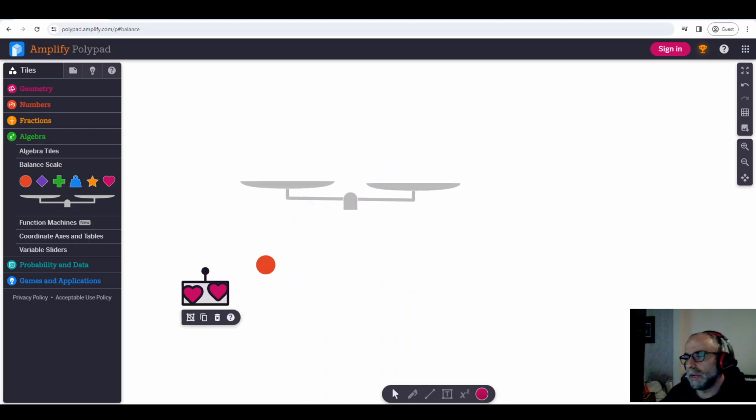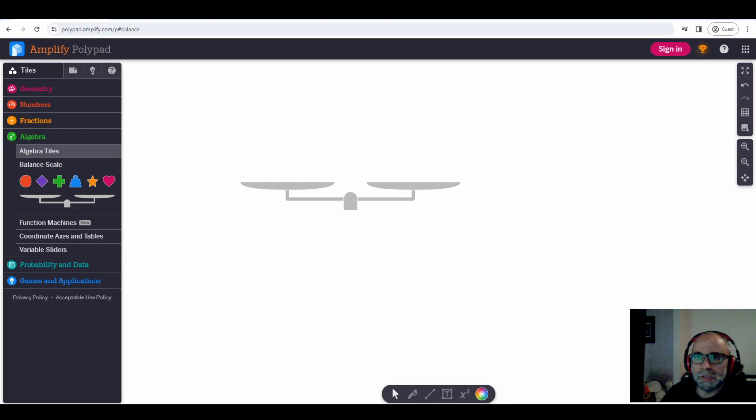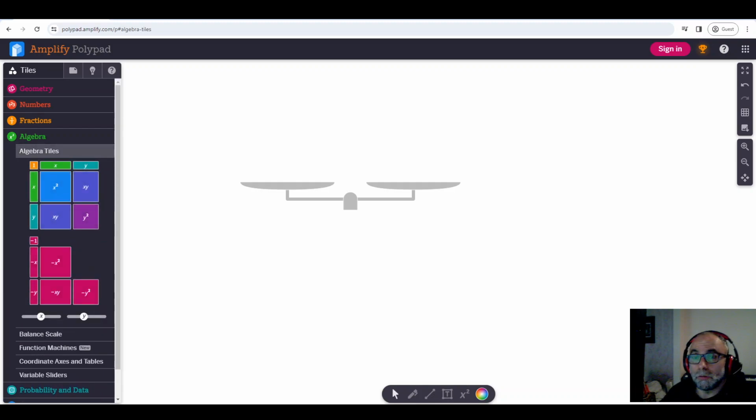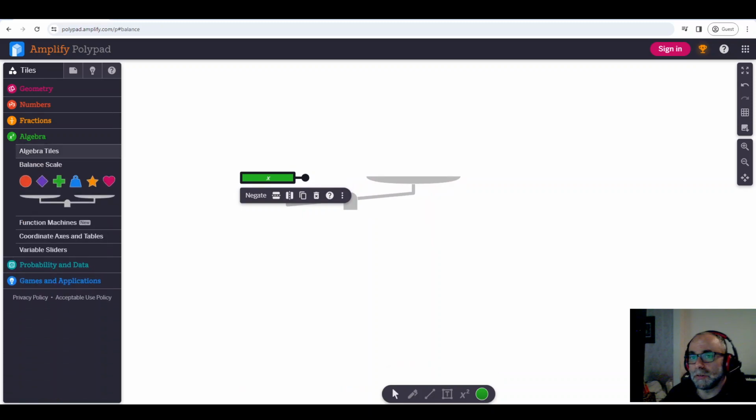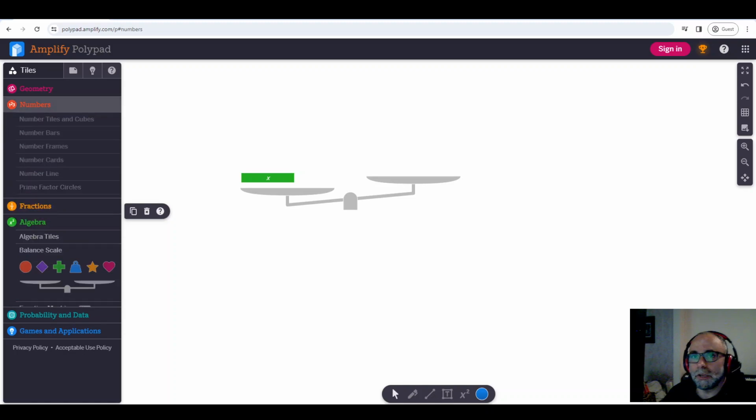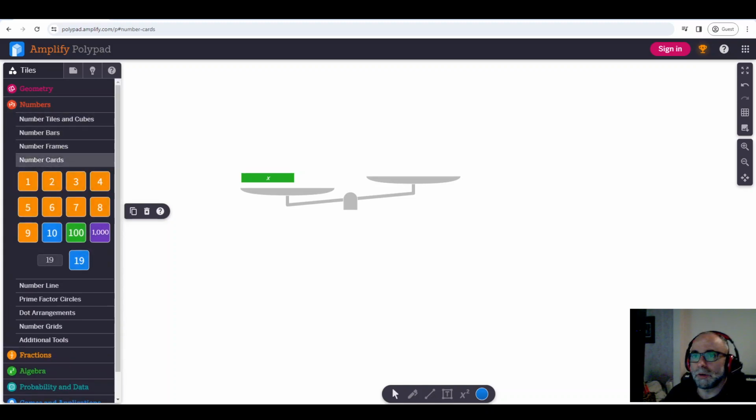And I just want to show you how this scale works so you understand it before we get too far in here. So for example, let's say I wanted to say that x is equal to 4. So I can go just about anywhere I can find an x, but algebra tiles is a nice easy one. Some students or some teachers will use these different symbols to represent x. That's fine too. That's a great place to start. I'm going to say there's my x, and then I'm going to go back up to the numbers, and I'm going to grab those number cards that we talked about earlier.